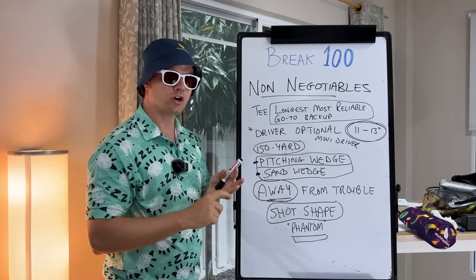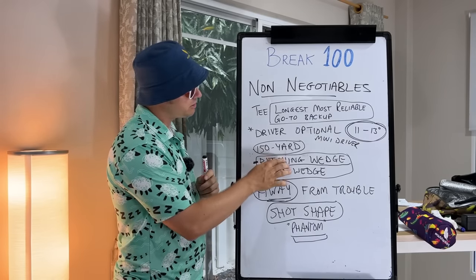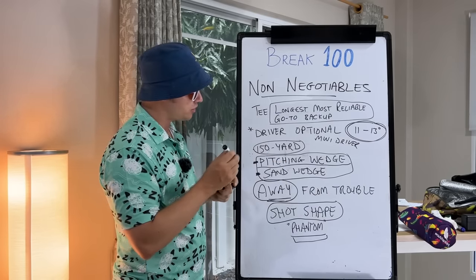Sand wedge, full shot and a half shot. The same swing, the half shot goes with a pitching wedge and a sand wedge. So you're going to have a full distance.